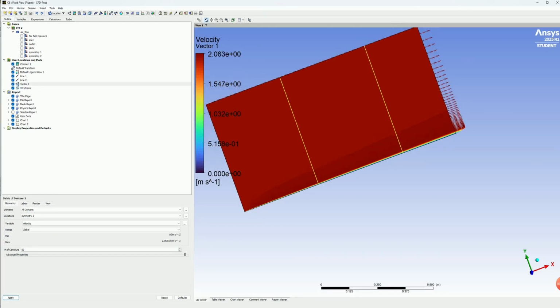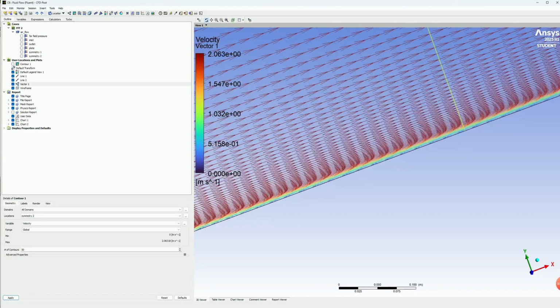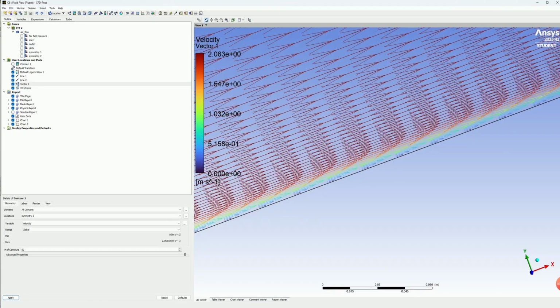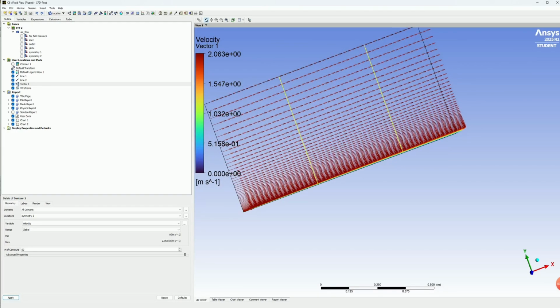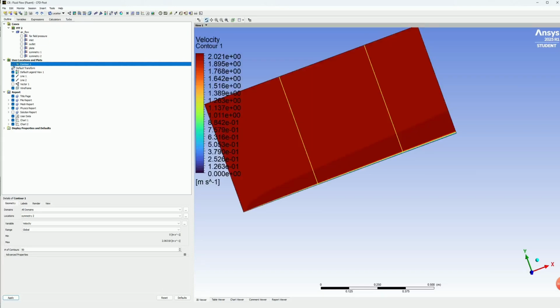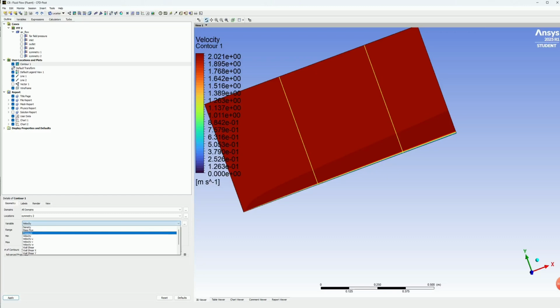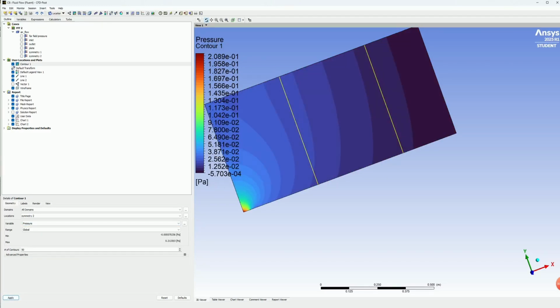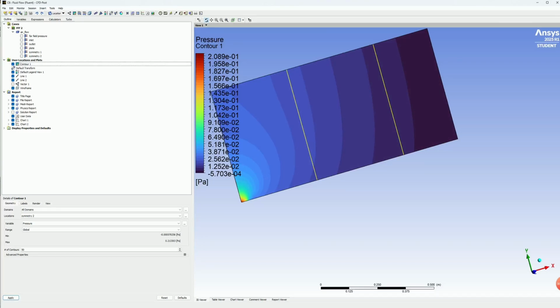And then you can see when we add in the vectors, what our vectors are looking like as we get closer and closer to that boundary layer. Very similar to how our velocity plot was looking. This contour plot we added in all domains, symmetry, and we can change this to show our pressure. We can see our pressure contour plot right here with our pressure contour and the key on the left and on the right.